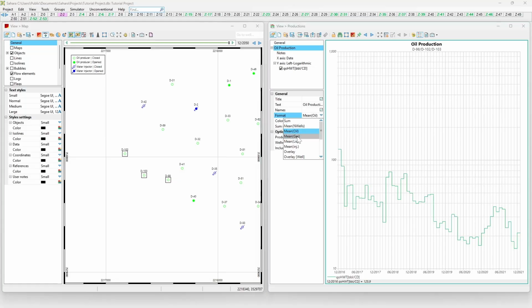The same is going to happen with the different phases. If we only want to do the mean considering the wells only when they produce gas, we are going to use this option. As we can see, every time the wells have gas, they are going to have oil, so in this case the curve is going to be the same. And here for liquid as well, if they are producing any liquid, as we can see, this is going to give the same result as the oil case, because all these wells are going to produce oil and liquid, so the result is going to be the same.